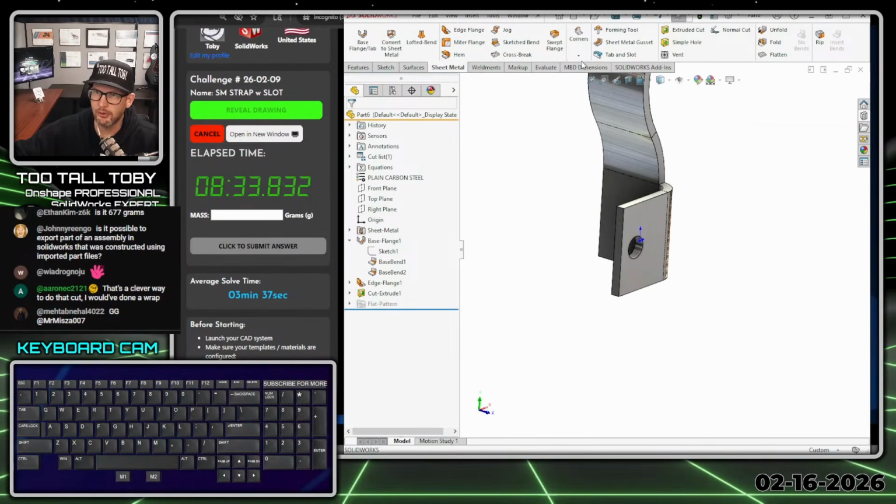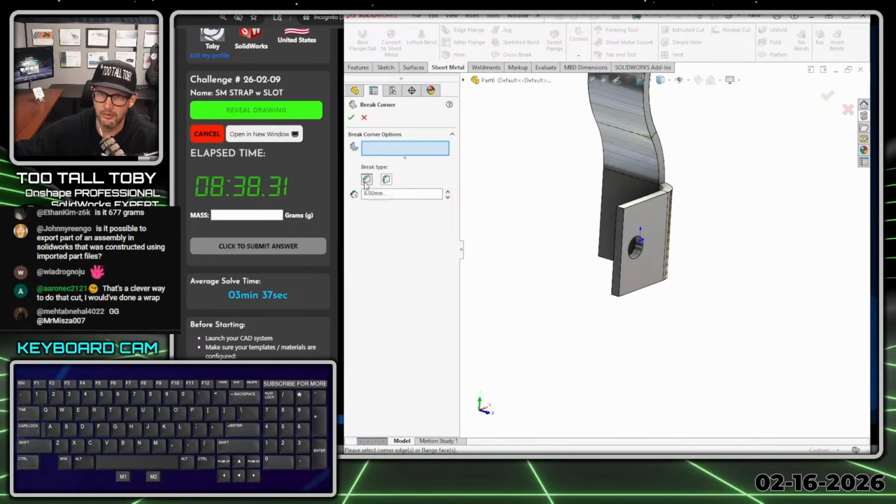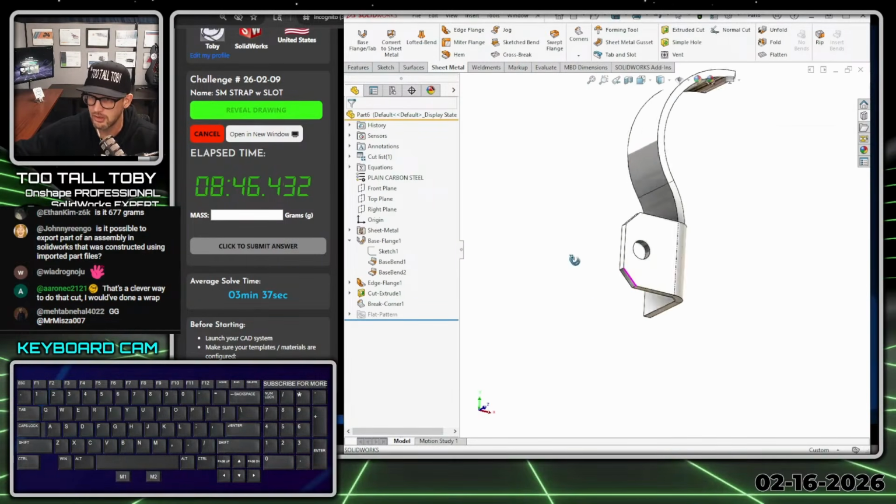Here on the sheet metal toolbars, we've got a section called corners. We're going to say break corner / corner trim. We're going to use the option for chamfer, and we're going to type in a value of 8 millimeters. And that 8 millimeters is going to be on this edge here and this edge here. Right mouse button to finish.